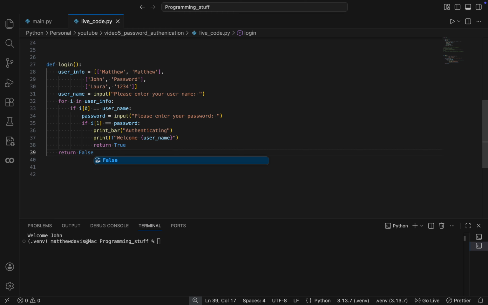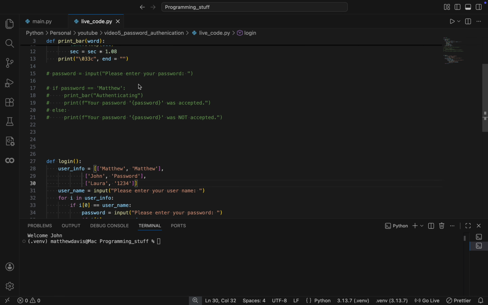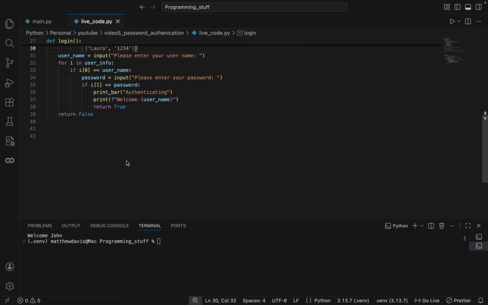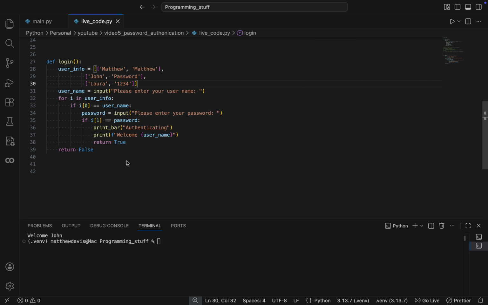The next thing I want to do is show you guys how we can create an account. So maybe someone's logging in and we only have these 3 usernames here. We want to be able to have them log in and save their data somewhere. So I'm going to show you how we can save their data on our machine outside of just this Python file, and we can access their data and log them back into our system.